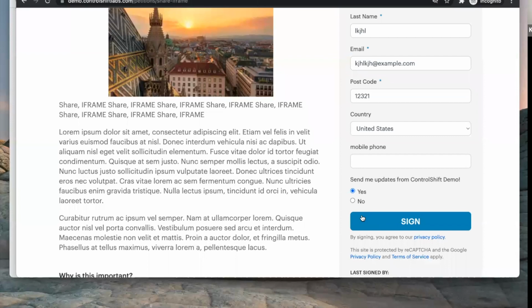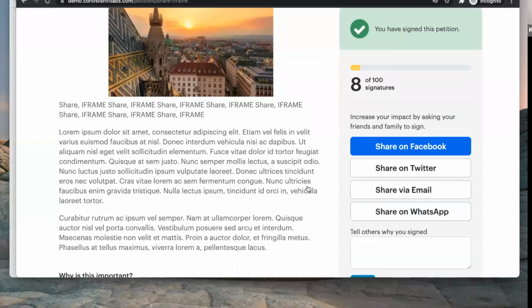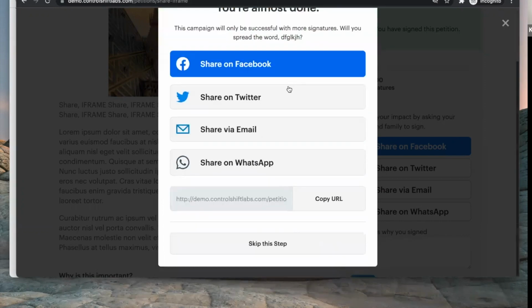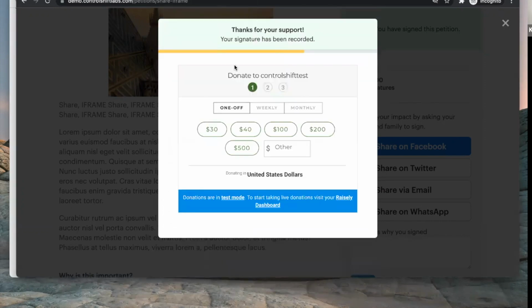And so we no longer have a built-in donations tool within the platform, but we basically allow organizations to connect with whatever tool they're currently using. And most organizations connect via the share then iFrame option. So you can see that after signing, I immediately get the share that you're all, I'm sure, familiar with at this point. And then when I skip this step, we load an iFrame here.